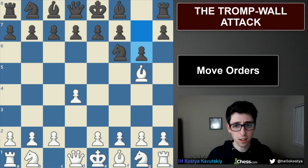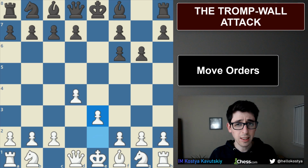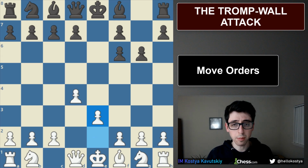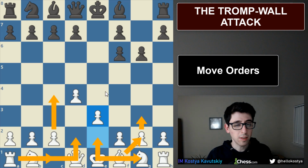Now, on g6, a lot of players would just go ahead and take on f6 here. E takes f6 and play this setup with e3. I think this is very playable, especially in blitz and rapid. It's a very, very simple approach for white. You simply give up the dark squared bishop and you make your light squared bishop into an absolute monster. The bishop goes to g2, this knight comes to e2, this knight comes to d2. You castle kingside here, you play c4, rook c1. It's a very simple approach and very, very easy setup.